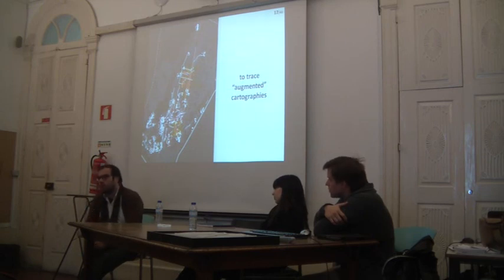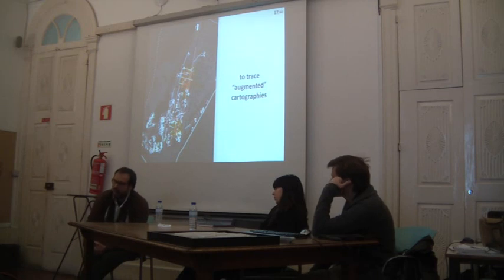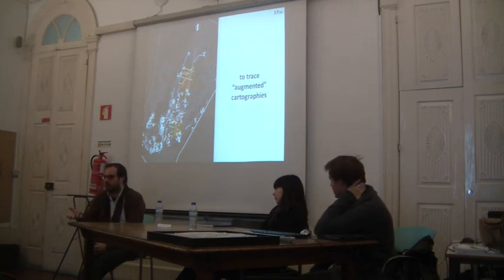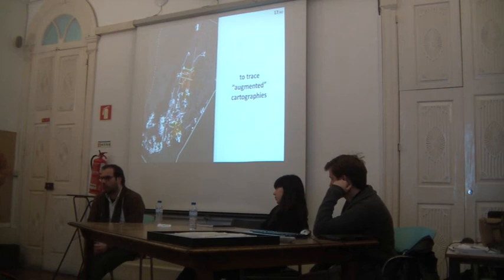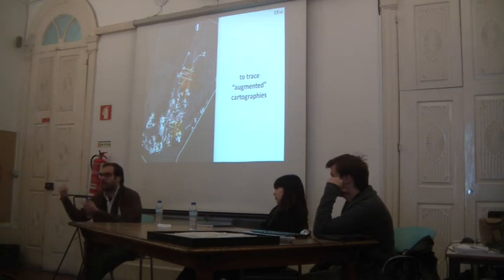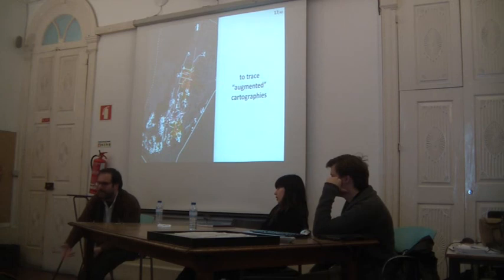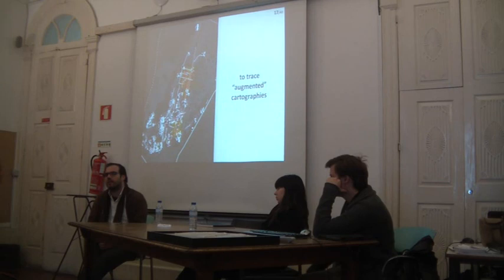What we are trying to do is how to fit the augmented cartography. We have a difficulty right now that yesterday was already a subject of discussion in the last presentation. It was, as he said, last year's movements, last year's information, but we have to deal with ongoing information. So how can I input ongoing information on augmented cartography so that it is not a dynamic revisitation of last year's fluxes?